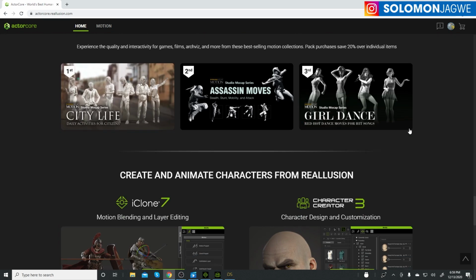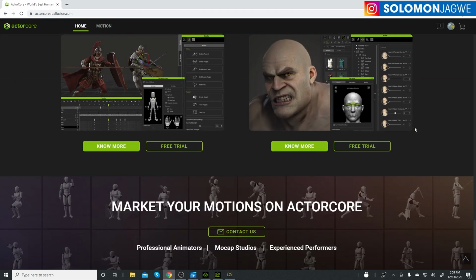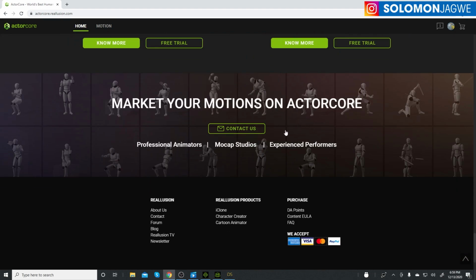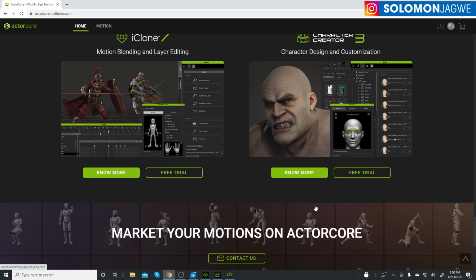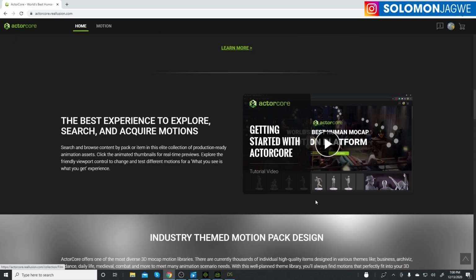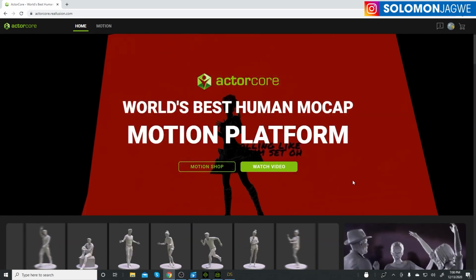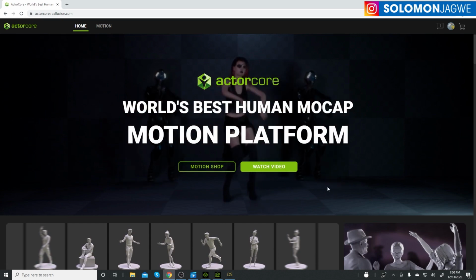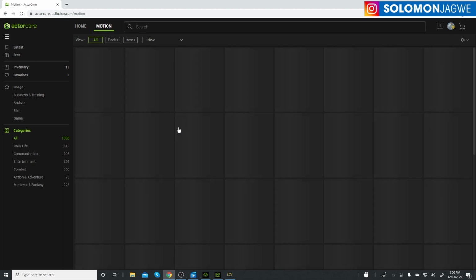So if you have a motion capture studio, it looks like you can actually create content and then submit it to this market. So as more artists invest in motion capture suits, you could actually start making some money using this. So just click on Contact Reallusion, so you can sell your motion capture files on this marketplace. So guys, keep going now. If you have a motion capture studio, go ahead and create some more cool mocap. So study what's already here and what is missing, and then fill the gap. But I know this is only going to get better and better.